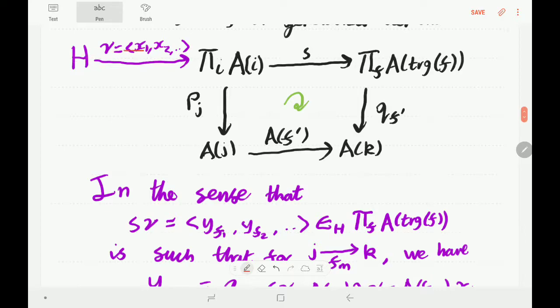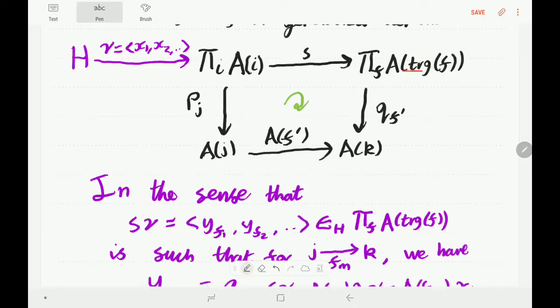If we have an arrow v from h to this product, we can view this as a tuple of entries going into that product. That's a product over the objects in our diagram, selecting one h element for each of the objects in our diagram. So that's what v is. Now, S of v is going to be selecting a tuple of h elements like this, one for each arrow. So for each arrow, we have an h element of the object which is its target in the diagram.